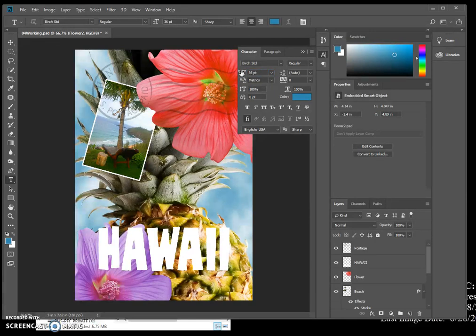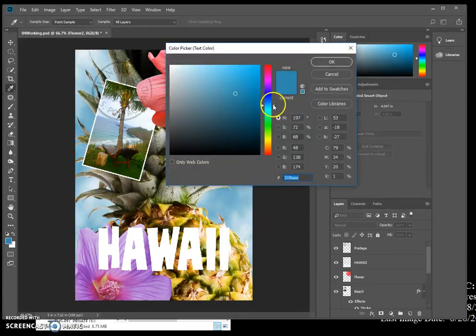Select a large tracking value. So we're going to type right here where it says VA, we're going to type 250. Click the color swatch, select the shade of grassy green in the color picker, and then click OK. Scroll down until we get to grassy green.